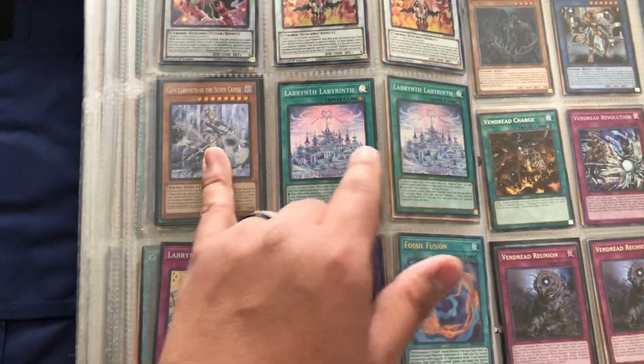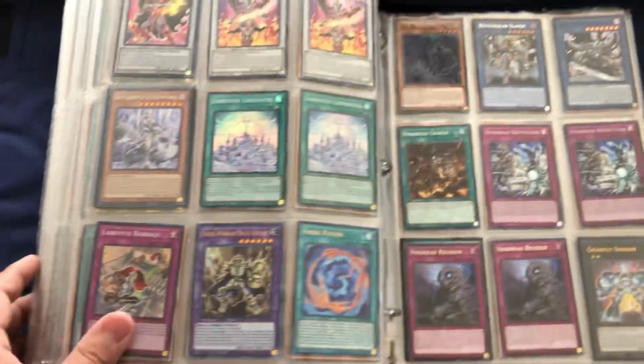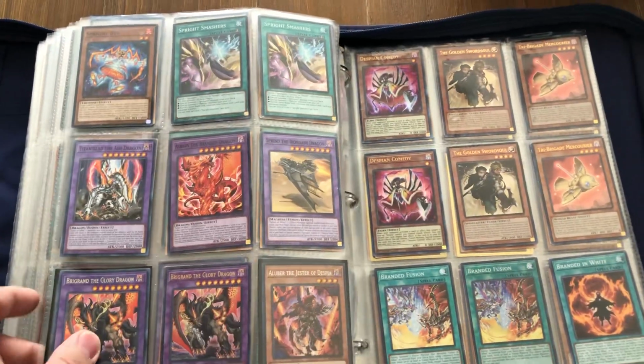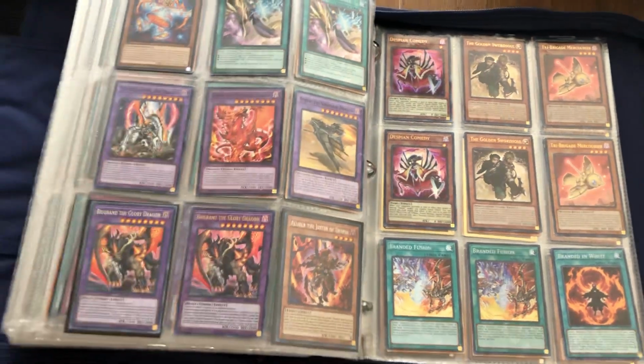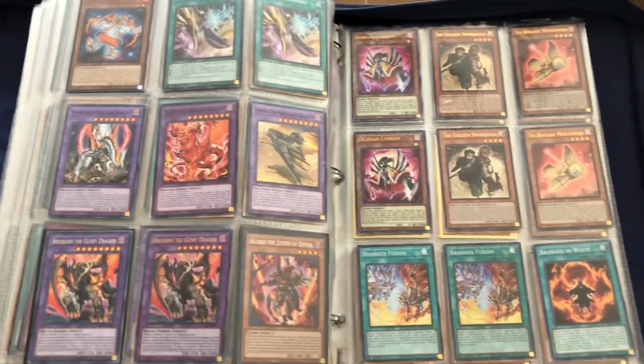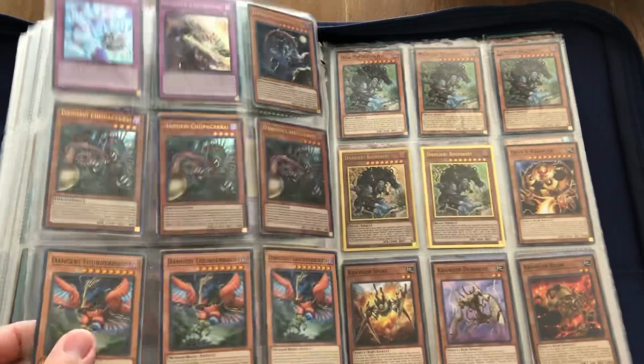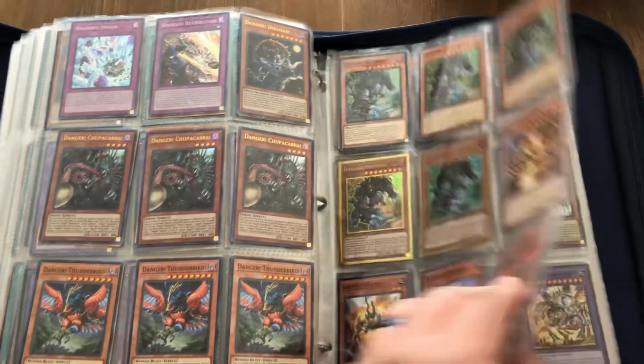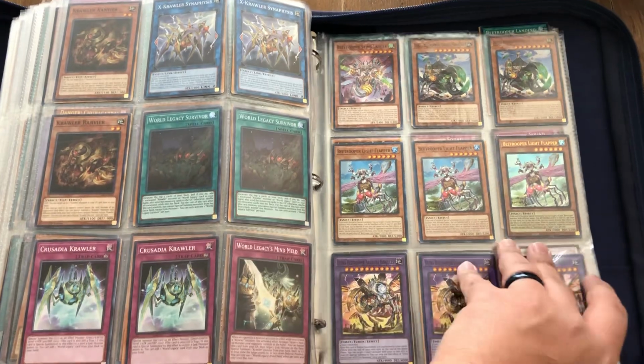Here are some of the Labyrinth cards I have left. Gigantic Sprite, because I have a few Sprite cards, so if anybody's interested in those. I have a Secret Aluber, as you can see. I have Dangers, so if anybody needs any of those Dangers, Crawlers, Bee Troopers.